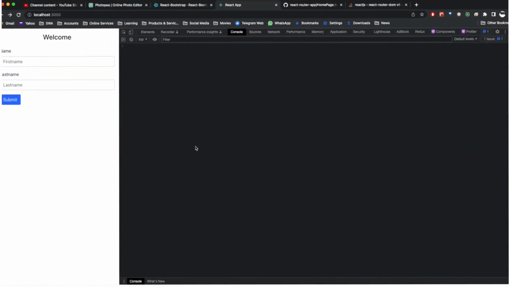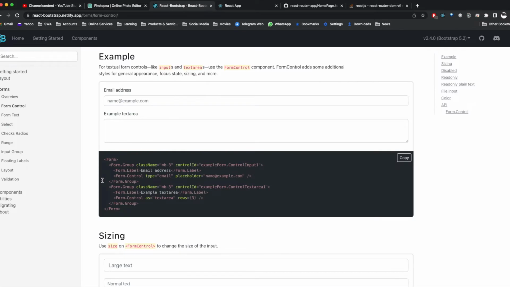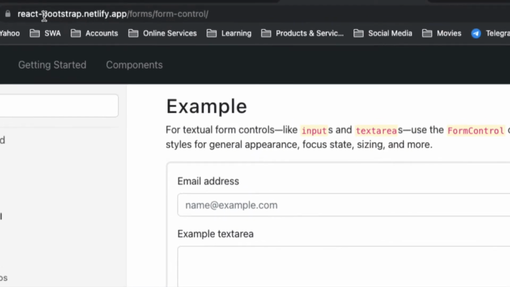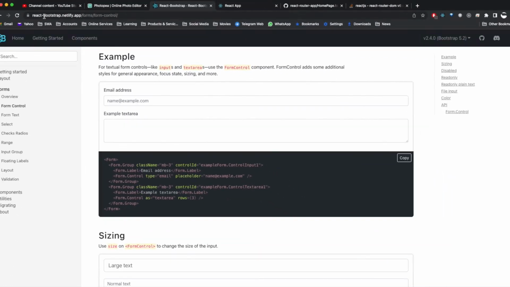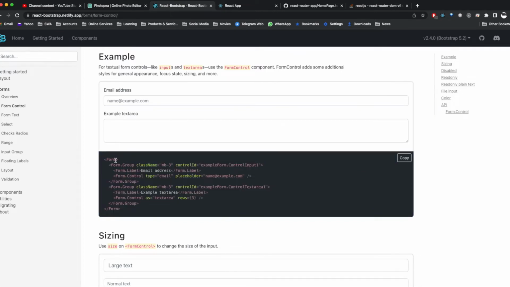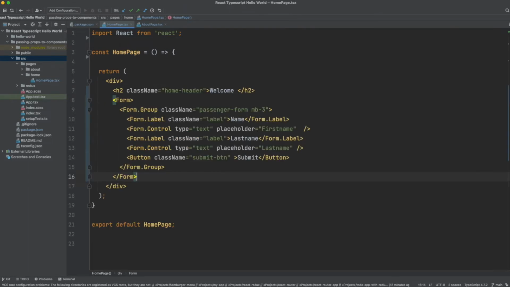Okay, in order to have a view like this, we need some view elements like this title, these fields, and this button. We learned how to get these view elements with these nice styles that it already built for us. We can go to this Bootstrap, React Bootstrap, that we already have a tutorial how to install this React Bootstrap, and then grab some of the UI elements. So I did that, and for our application, I can just copy paste these UI elements.